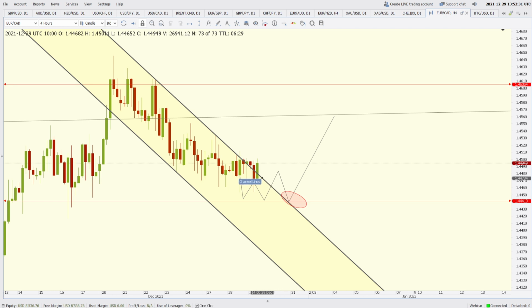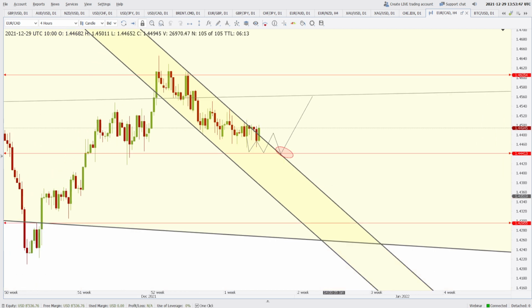That is up to you, but there is still 7 minutes to go. If this candle closes higher than the previous candle's opening, then it will be a go to open a buy position with the target of 1.4605 and the support of 1.4441 or a stop loss below that. I hope you understand my point here. The immediate support is still 1.4441, and the target or the resistance is around 1.4605 in this market.